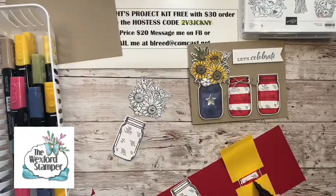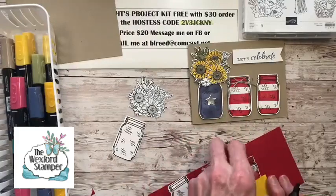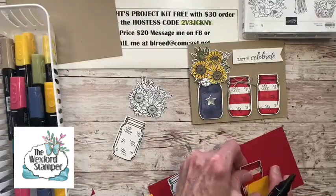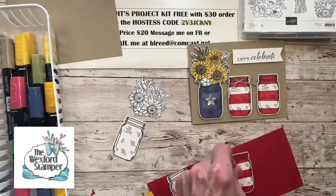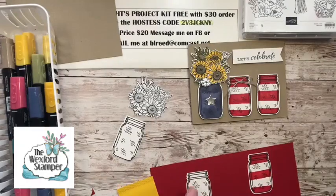And that's how easy it is to make a striped mason jar. I wish I could paint as well as I can do this, because I love to paint mason jars, but I really don't do that well. So there's one. Okay, we're gonna do the same with the second.